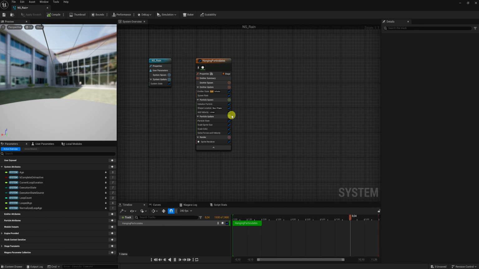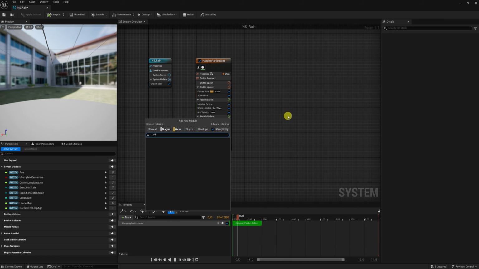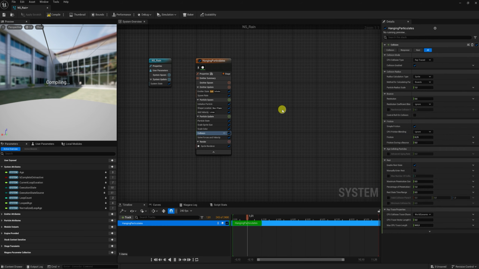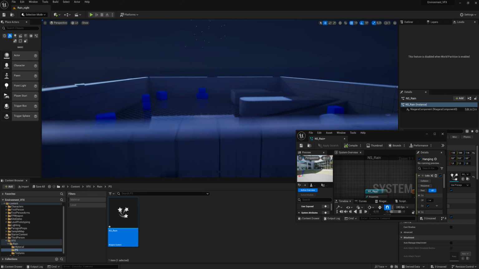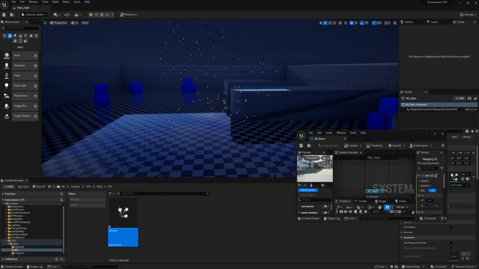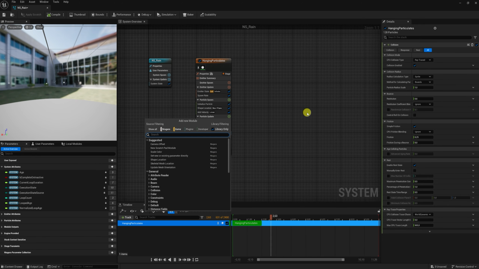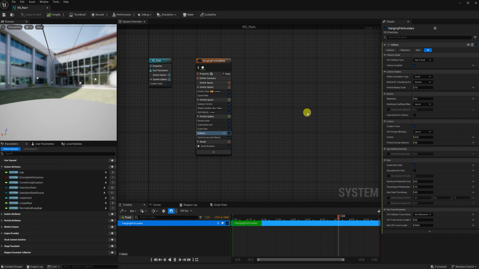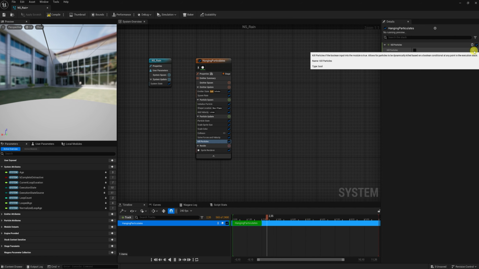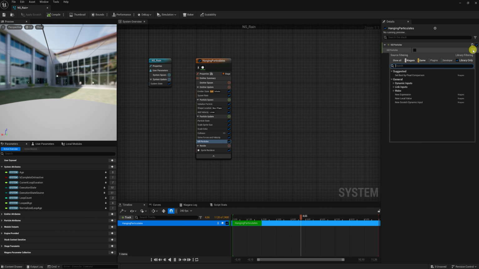Next thing, let's add a collision. As you can see, this has collision now, but I want it to kill the particles upon collision. To do that, add kill particles, and under the arrow down, type in "has collided".